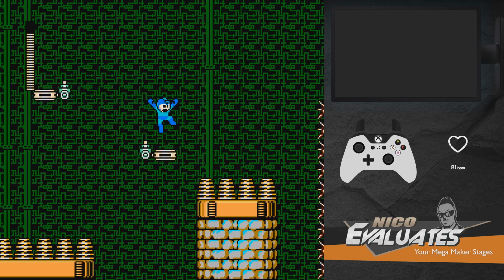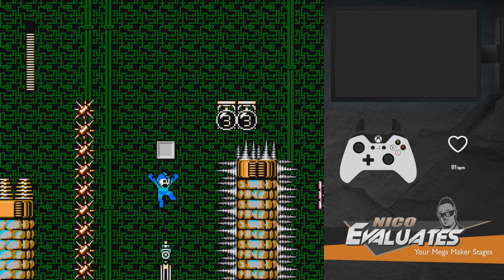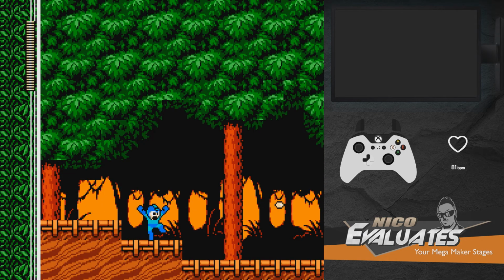That guy gets despawned way easily. Also beneficial to check that out. And the Yoku blocks, for some reason, just are not cooperating this time. It's not necessarily your fault.